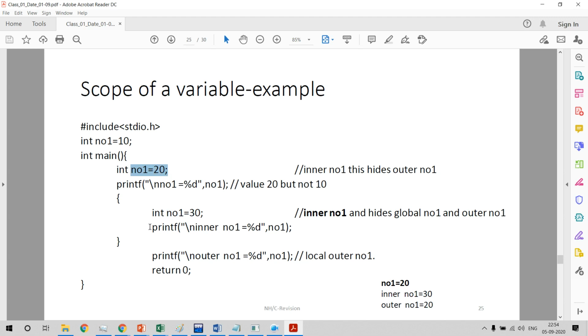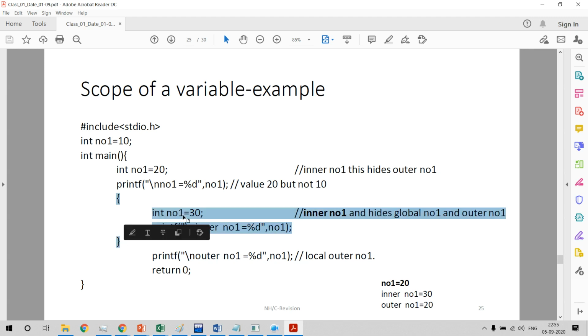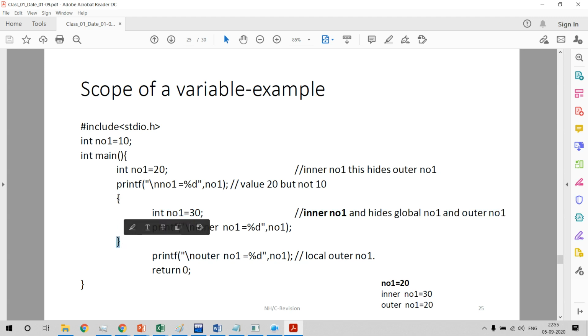Now, if num1 is accessed, then that refers to the num1 given inside this block, not the local variable, not the global variable. When you are trying to get the value with the help of num1, this one is retrieved, not the others.